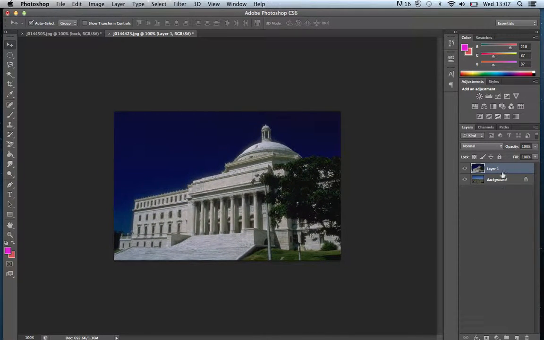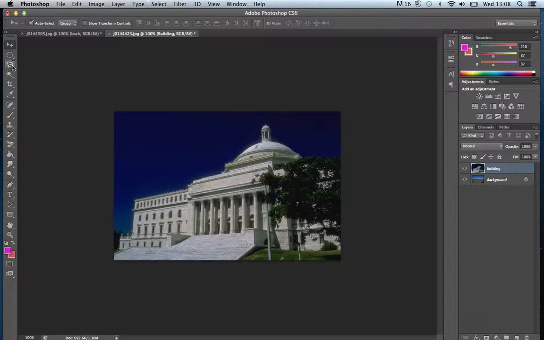And again, I want you to look, I've got layer 1, and I'm going to name this, I'm going to call it just something there. So I double click and call it building. And I'm going to leave that as a background for the moment, so I don't need to change it, and you can see it's locked. So the two things I want to do. One is I want to get rid of all this guy.